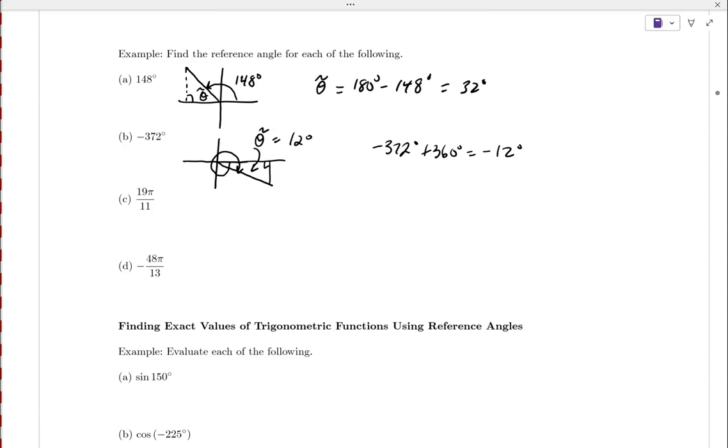Is the reference angle always going to be positive? The reference angles are always positive, yeah. By definition, they're always positive and always less than 90. Every time. It's a good question, but yeah, they're always going to be positive. That one okay? Cool. All right. So those were the degree ones. Let's see if we can figure out the radian ones.